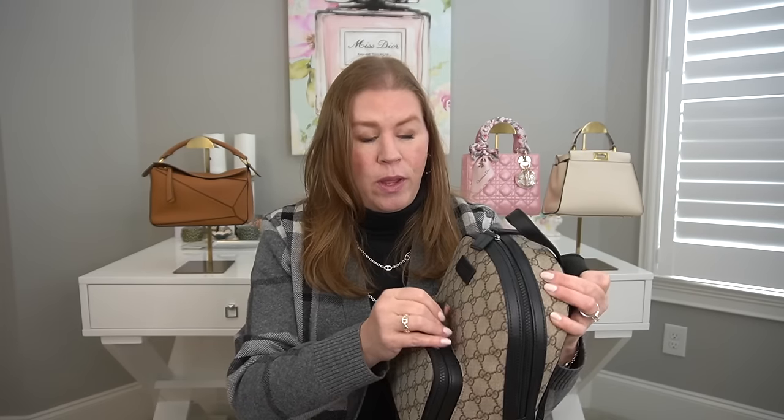The next three are from Gucci — all three are discontinued. First is the Eden backpack, which I adore. I use it for Disneyland or activities like touring a cave last summer. Next is the Gucci Disco bag in rose beige. And the last is an Ophidia flat bag — long and crossbody. After putting all the Gucci away, I'm getting happier and happier. The reorganized closet is working out exactly the way I wanted.